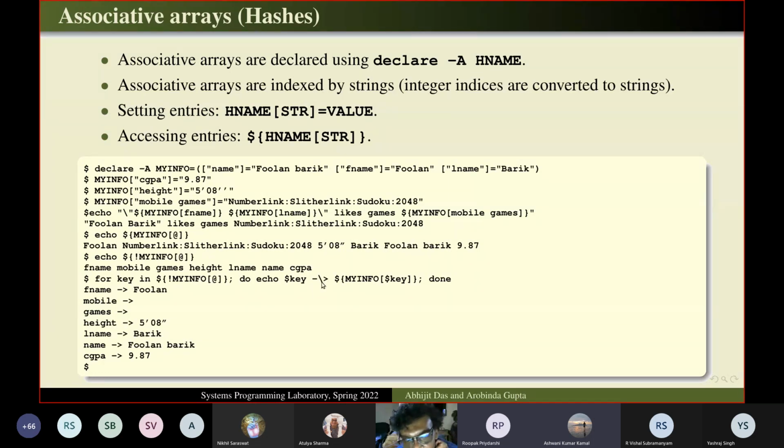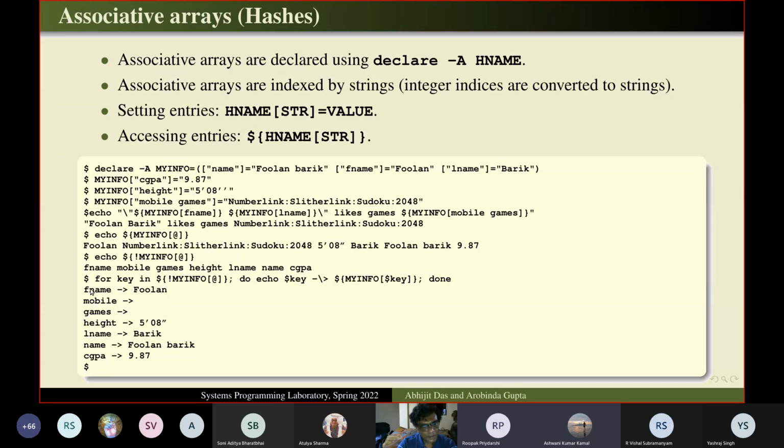Why did I have to quote this greater than? So that dereferencing something, or else it will pipe the output somewhere else. It is called output redirection. The STDOUT will be redirected to a file with that name. Exactly. So in order to prevent that, I am just quoting it.